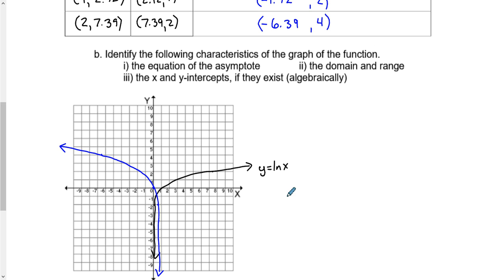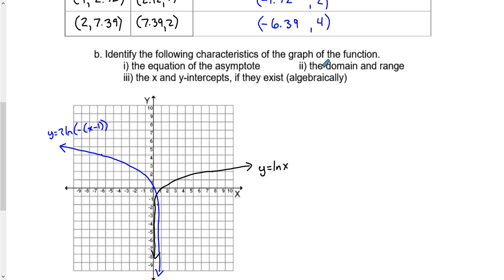Now I'm just going to quickly discuss the ln x. This would be 2 ln of, I'm going to use the negative factored out, negative x minus 1. All right, so for ln x, our asymptote is x equals 0. Domain is all our x's that are greater than 0. Our range is all real numbers. X and y-intercept, well, there's no y-intercept, but the x-intercept is 1.